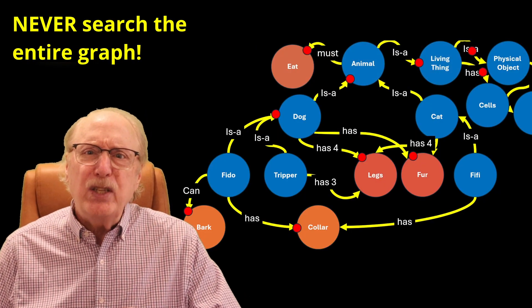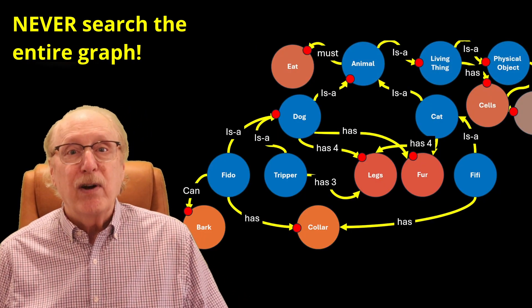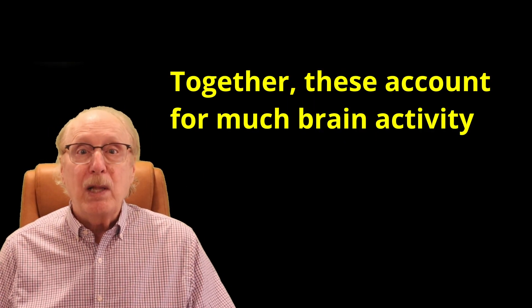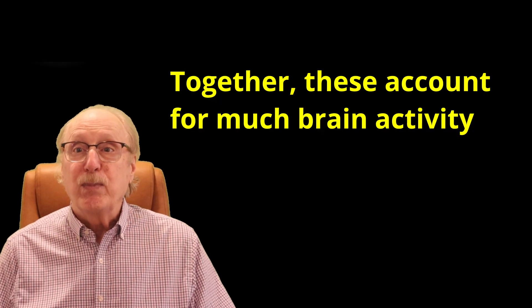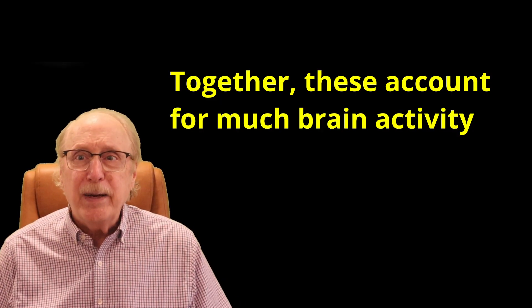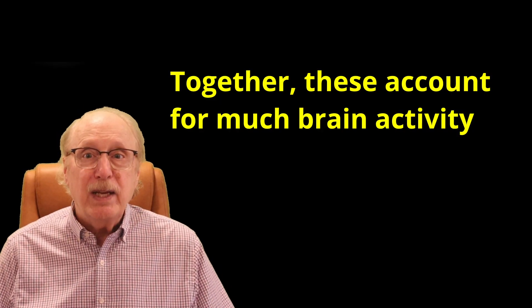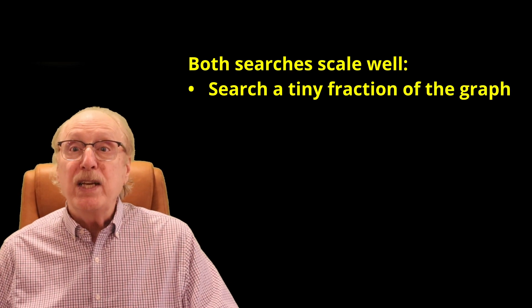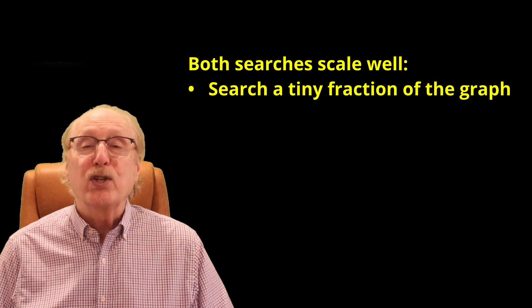This split means your brain never needs to search the entire graph. These two options, perceptual search and attribute recall, make up the lion's share of computation in the brain's graph because they happen all the time. So we'll focus in on these. Could they be replicated in AI, and would AI then match the low energy levels needed by the human brain? Let's see. Here's the important point regarding energy usage: both of these searches scale beautifully. Why? Because each searches only a tiny portion of the graph.